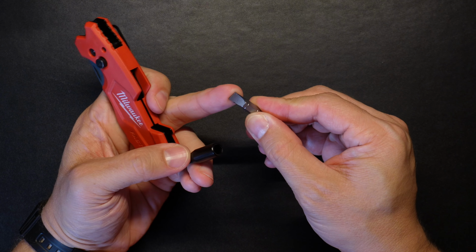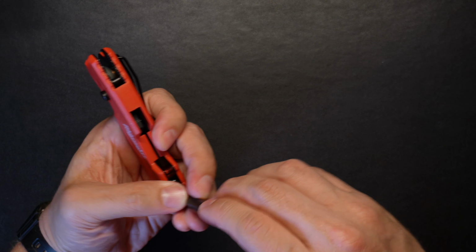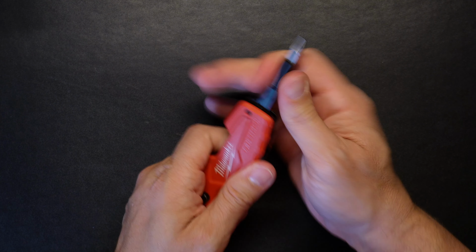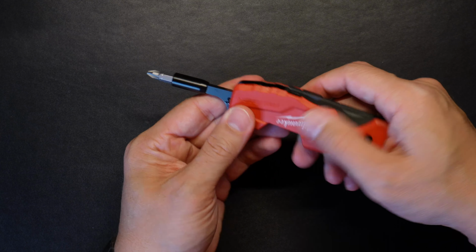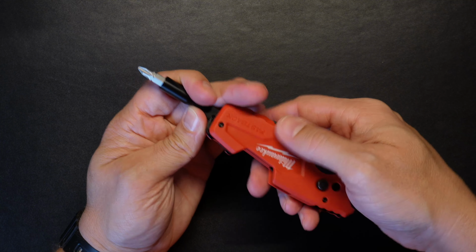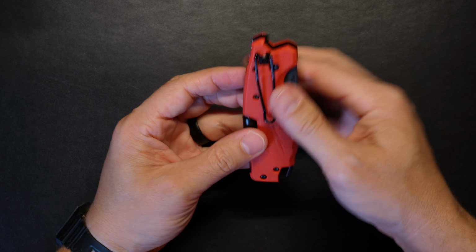So you've got a flat head, which can also double as a scraper, but then you've got a Phillips head on the other side. And like I said, they kind of just go in there, they hold magnetically. You can actually lock it out and fully extend it to make a full-size screwdriver that you can tighten up different bolts with and everything like that. Also, you've got a neat little surprise. So it locks into place, so I can't move it. You have to push it in, and so it's got a little liner lock right there.